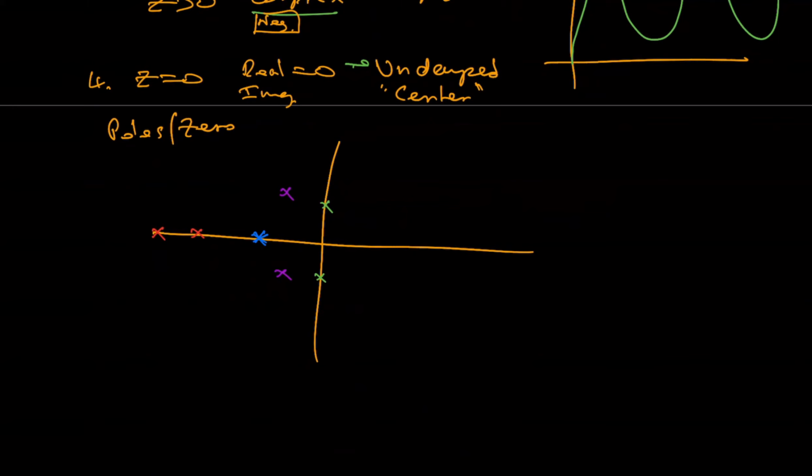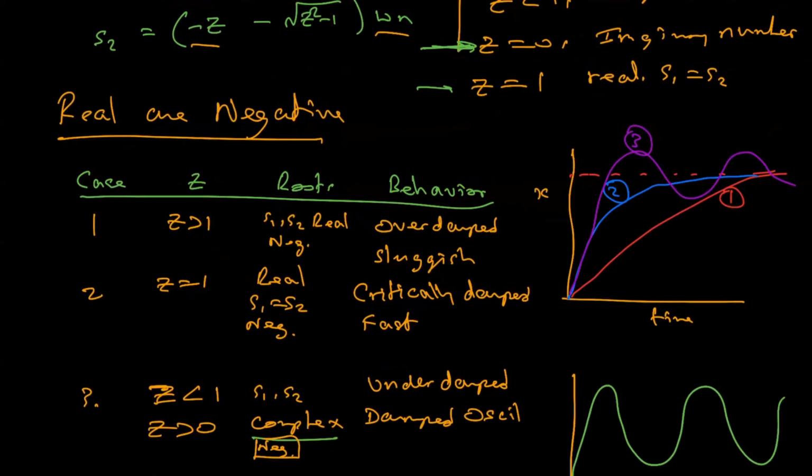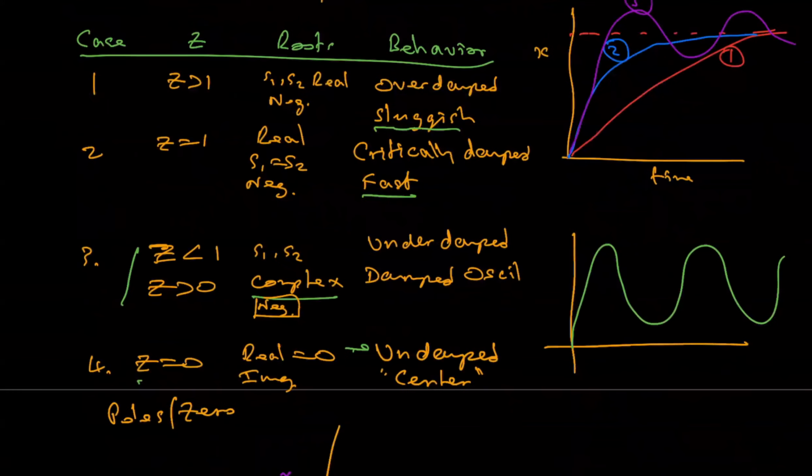All right, so that's basically it. For a high zeta, above 1, you get a slow, sluggish response. As zeta approaches 1, the response gets faster and faster until you reach the limit when zeta is 1, which is fast, otherwise known as critically damped. After that, it's so fast that it starts to overshoot. And that's when you start getting the purple line, which are the damped oscillations, when zeta is below 1 but greater than 0. And finally, when zeta is 0, you get free-flowing oscillations that don't stop. Okay, thanks.